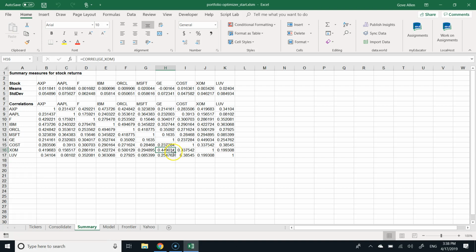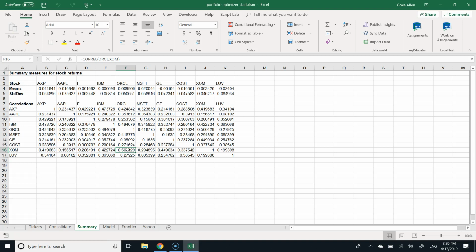Is there one higher than 0.44? Oh, here's 0.5: Oracle and ExxonMobil. It kind of surprises me that those are so highly correlated, because Oracle is a technology stock and ExxonMobil is an energy stock. But it's just saying that when the one tends to go up, the other one tends to go up, and when the one tends to go down, the other one tends to go down.